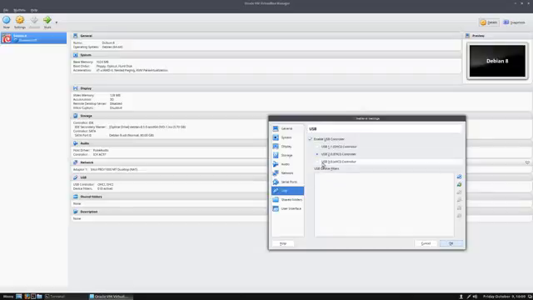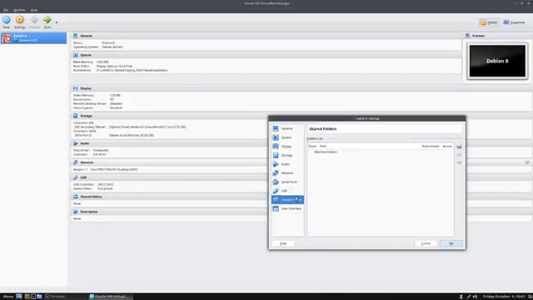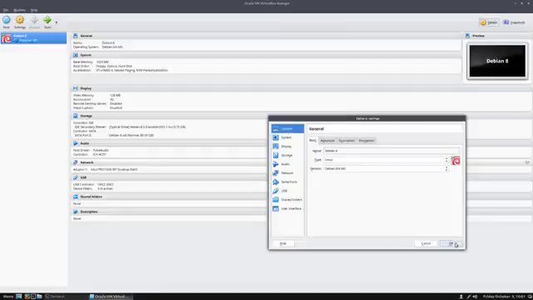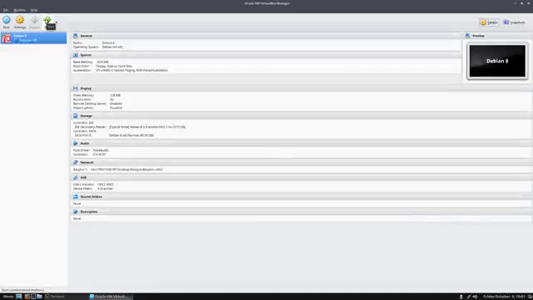USB 2 or USB. As you can see, this will support 1.1, 2, and 3. I usually just leave it at 2. I don't use a whole bunch of stuff with USB. If you need to, say, have 3 support or whatever, you want a 3 controller, go ahead and do that. And you can also put some device filters down here. Shared folders, this is shared between the host machine and the guest machine, which I don't need to worry about. And also new in 5 is this interface here. You can go down and change out all the icons that will appear down here in the lower right hand corner once the machine is running. So that'll do it for this here. So we click OK.